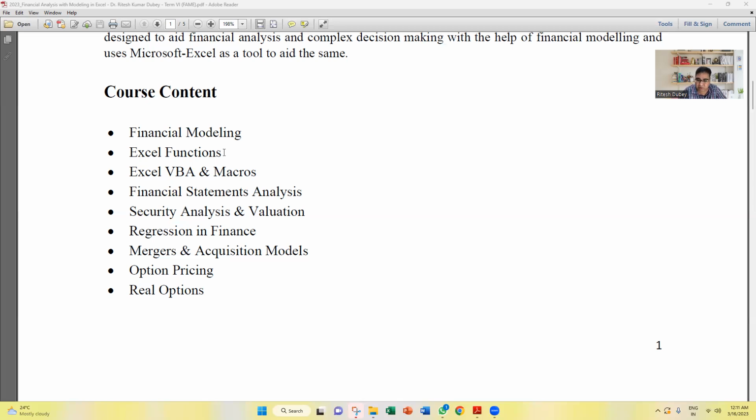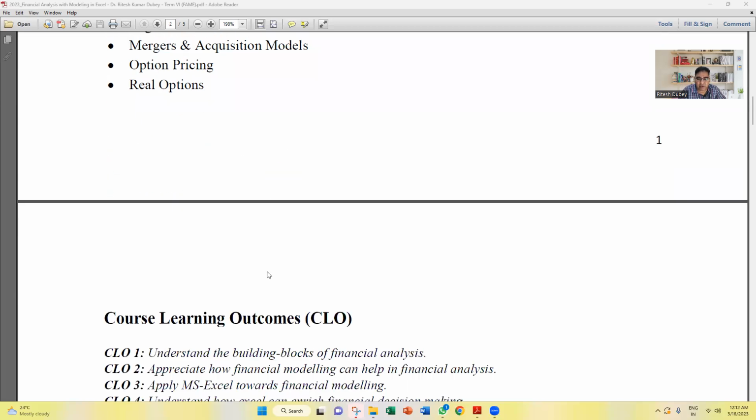What do I make out of these regressions, right? We'll look at merger and acquisition models. If you have taken options and futures as a part of your course, OFS course, then probably you will be looking at how some of those terms that you have done over there, those computations that you had done over there, can be very easily modeled and automated using Excel, right? So a lot of those probabilities and computations that you did while doing option pricing models or the Black-Scholes option pricing model can be modeled in Excel. So that is something that we can look at over here.